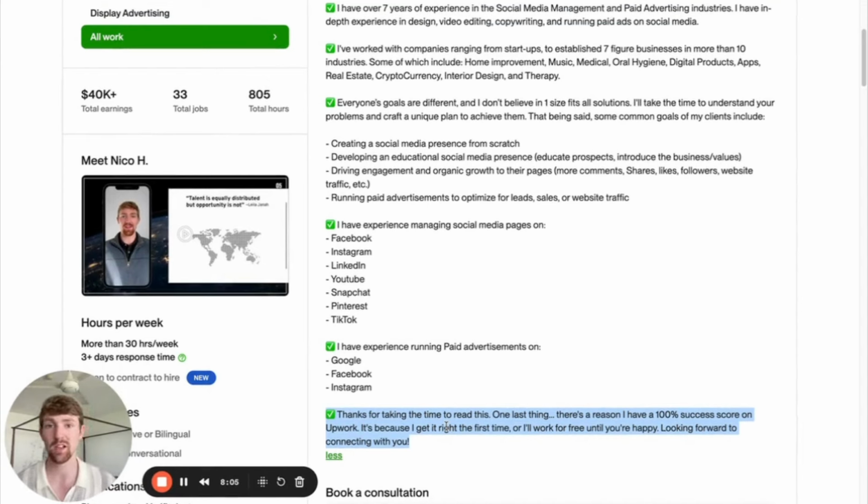You could also do something a lot simpler that just asks them to message you. You could say, for example, thanks for taking the time to read this. If you've liked what you've seen so far, feel free to send me a message by pressing the button in the top right-hand corner. Right? Something simple, asking them to message you, but you do want to have a call to action of some sort. And that's how you're going to end your main profile.